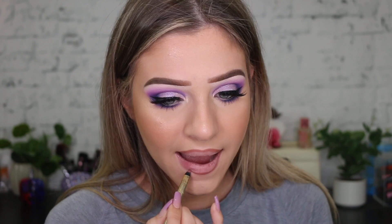For lips, I'm going to use my Gerard Cosmetics lip liner in Sugar and Spice. I've had this for ages but it's just like a real good go-to lip liner. I think for my lip color today I'm going to use the Designer Brands Lipsticks Creamy Matte Lip Crayon in the shade Skinny Latte. Oh, this is so soft and creamy. I might pop a gloss over it — it is a little bit matte but it's very creamy and comfortable. I really like this lip combo. I want to give my lips a little bit of shine as well, so I've got the Morphe x Jeffree Star Lip Topper in the shade Slurp.